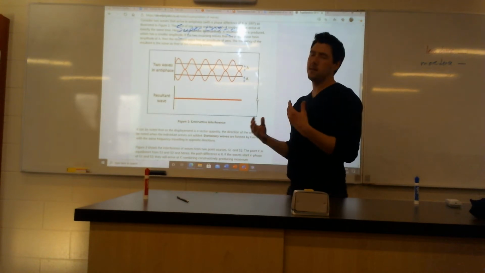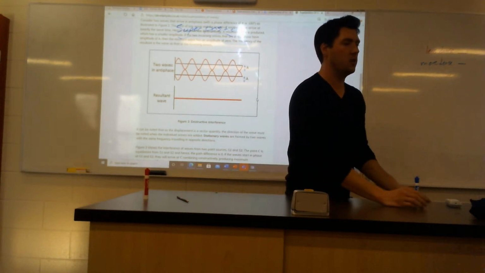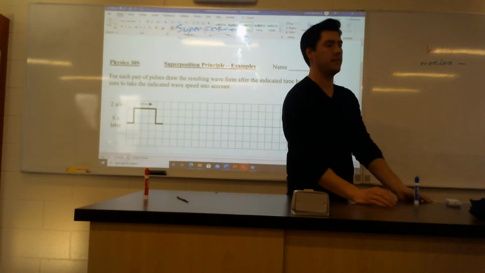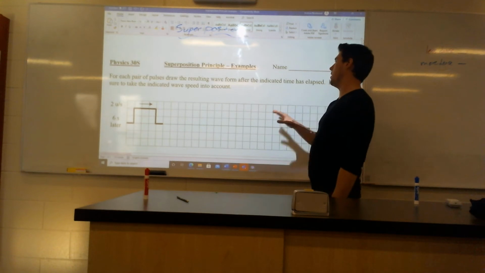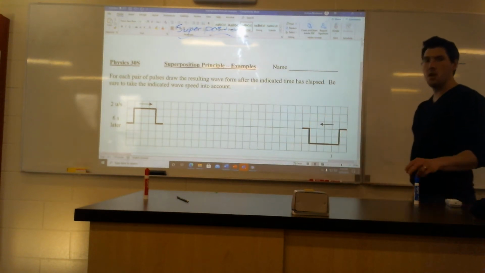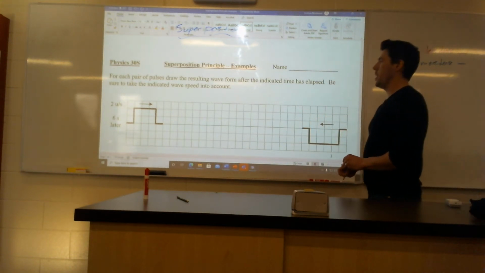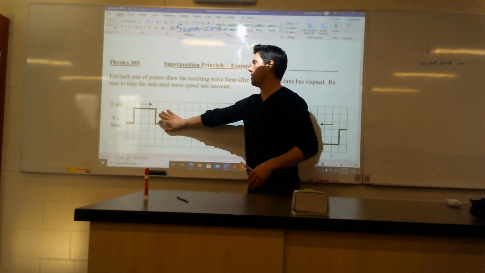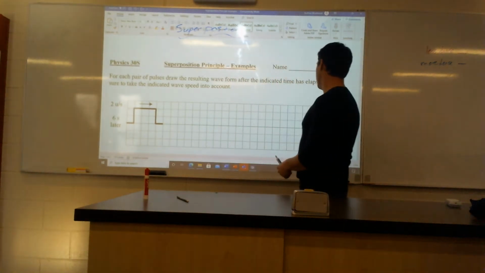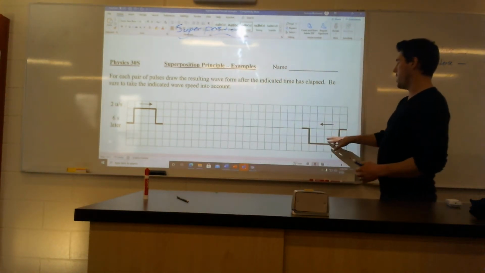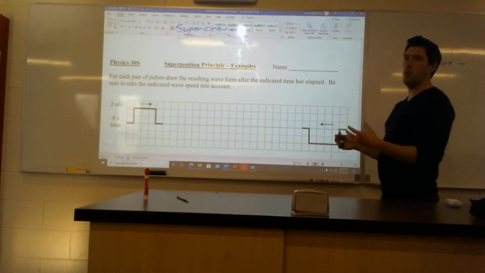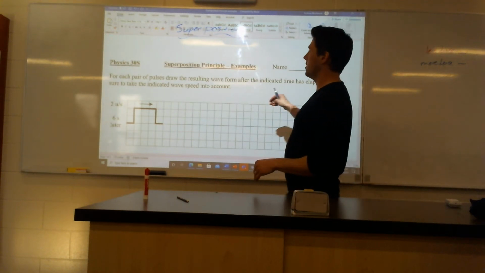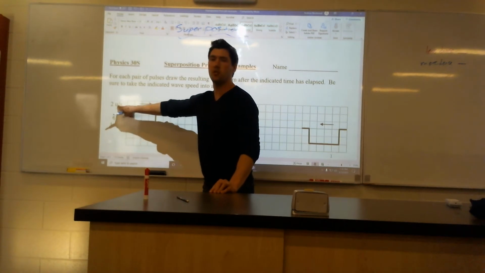And then let's actually go with what I have in the worksheet folder for what we want to look at. So if you go in the file folder, you'll see superposition examples, and you get something like this. Okay. This worksheet talks about basically we have a pulse here and a pulse here. This one's more looking like a crest that has a wavelength of 3. This one has a trough with a wavelength of 4. And so now we're going to see what happens when they meet in the middle. So it says that basically both these waves move at 2 units per second.